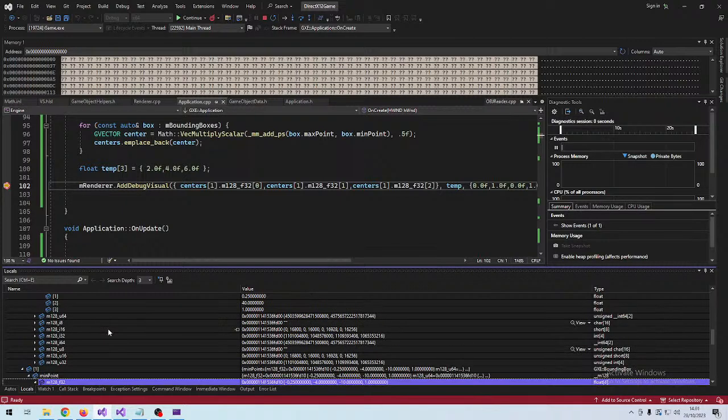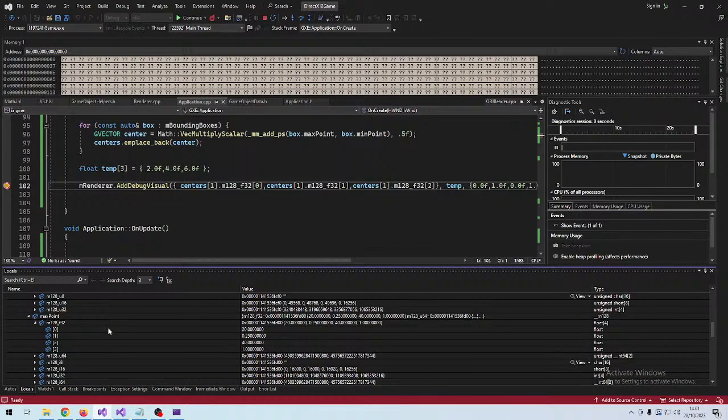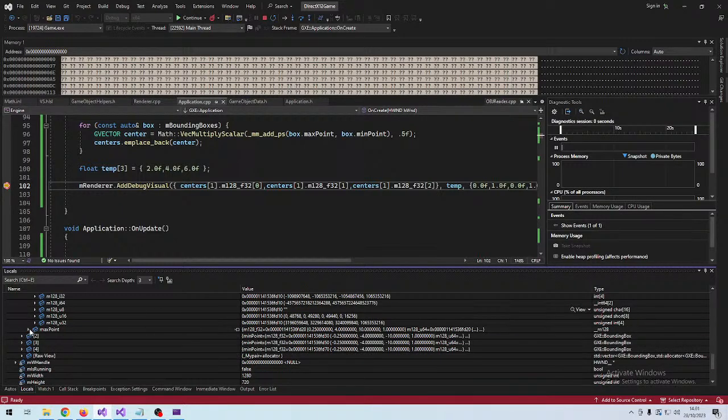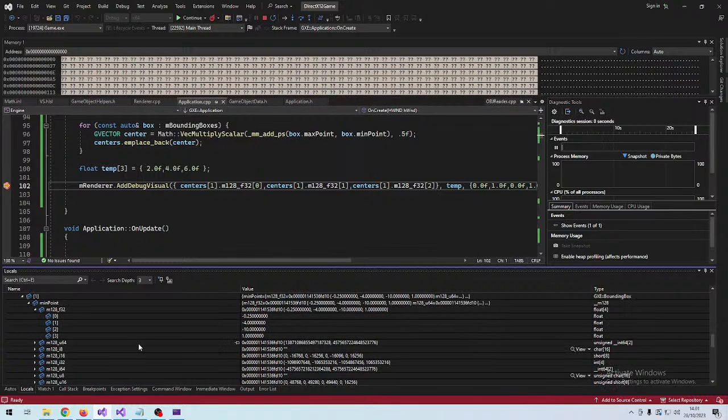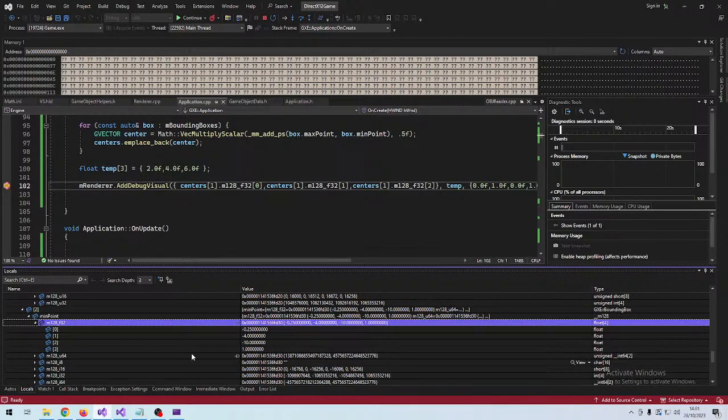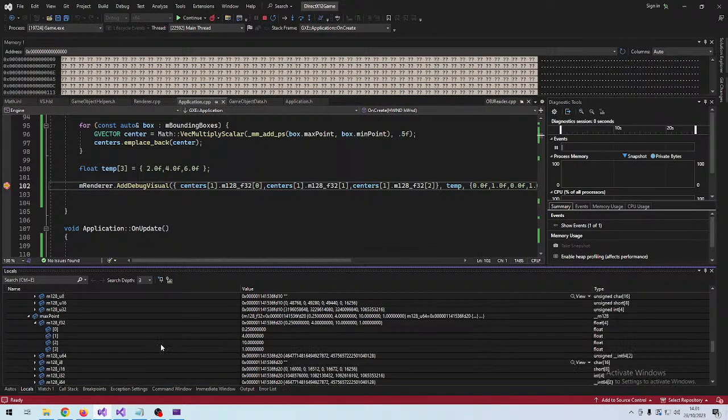It might be wrong. This is untranslated bounding volumes. These are supposed to be the same for the next ones. -10.